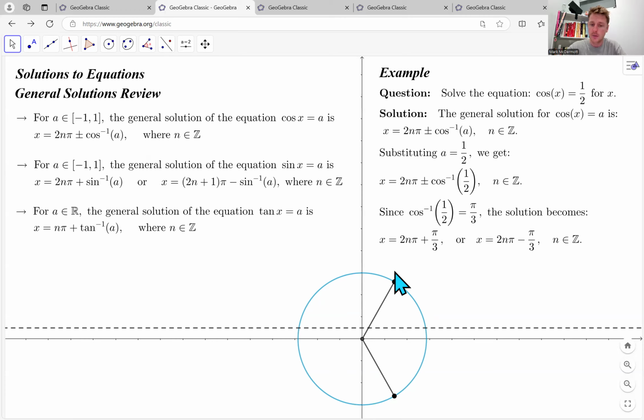So you can see that all of our solutions, generally speaking, are going to be at the even multiples of π. Because it goes 0, 2π to here again, 4π, 6π, 8π. And then we add π/3 to that, or we subtract π/3 from that, and that will give us our general solutions. So we would say that our general solution is x equals 2nπ plus π/3, or x equals 2nπ minus π/3, where n is an integer. Because remember that 2nπ is going to give us even multiples of π, so it's going to get us back to here on our axes.